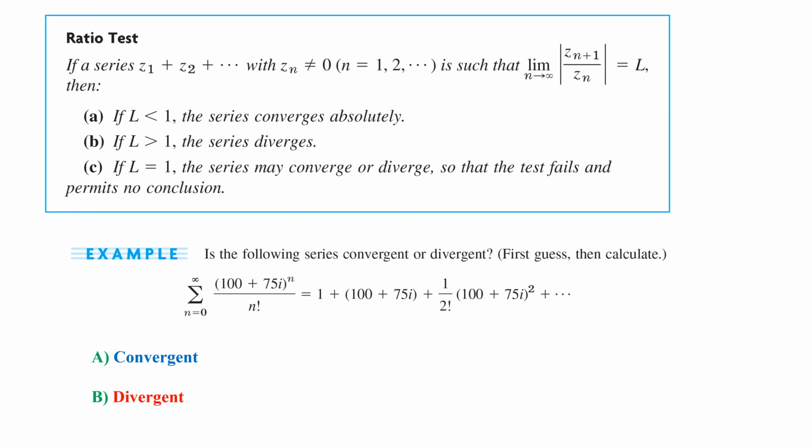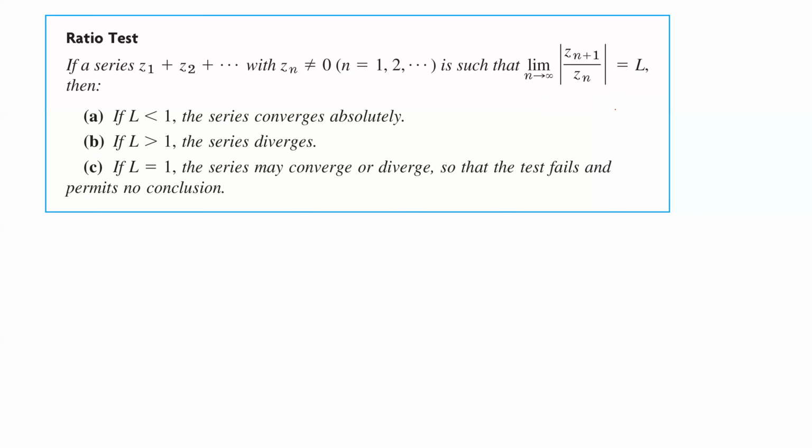So, for example, for harmonic series, this becomes 1. You cannot conclude that. You have to use other methods to show that it is divergent or convergent. And for the series (-1) to the power n plus 1 over n, again it becomes 1, but this is convergent. So if this limit becomes 1, you cannot tell whether it's convergent or divergent.